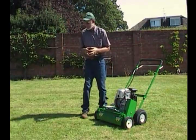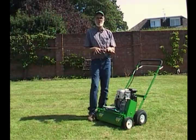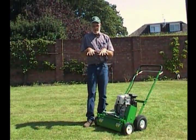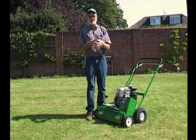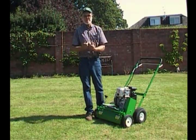The first pass I've set the machine up in will reflect what we would call a tickle cut to correct grain. That is, the grass often has leaders that grow along the surface, and we want to prune those off much like we'd prune a tree to straighten them up and have them grow and allow the grasses around them to fill in.